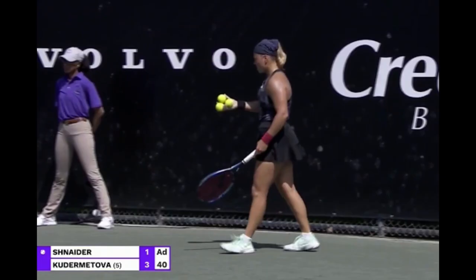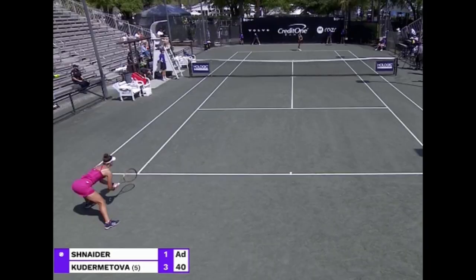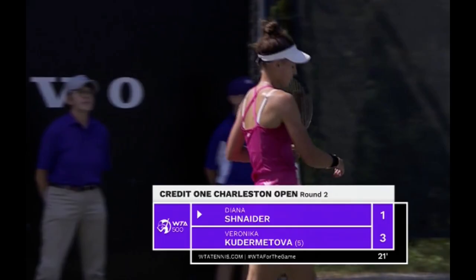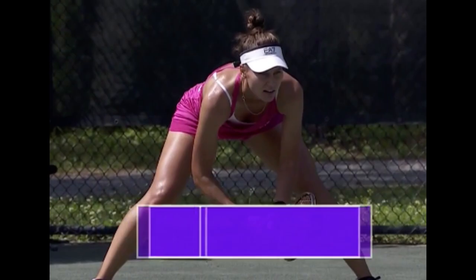She's coming off of a 58-win season, over 40 wins on clay. She's young, but she gets the job done. She has just about as many wins on clay as Veronica Kunimitova. Now, Diana is struggling a little bit after dropping four in a row. She did get the win over Alicia Parks — she's won five of her last 10. But Veronica's really struggling; she's dropped two in a row and had the first round bye in this tournament. These two ladies have never played before. This is an interesting matchup.